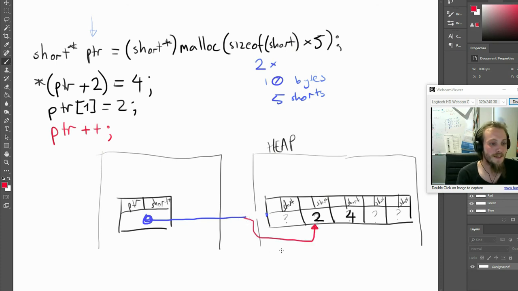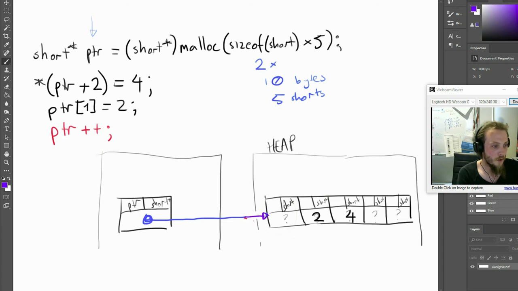There's nothing in memory telling me where the start of this array is, and so if I change the start, now I've lost the start of my array. That can be really, really bad because I need to always know where the start of the array is.